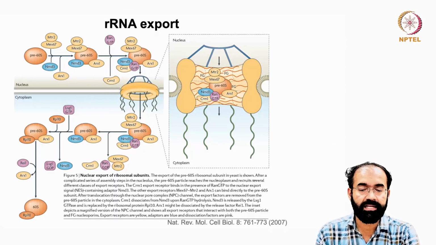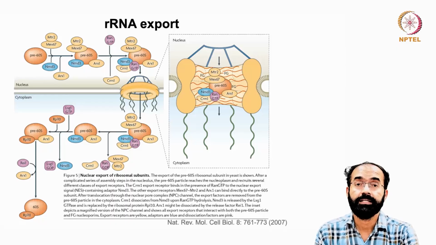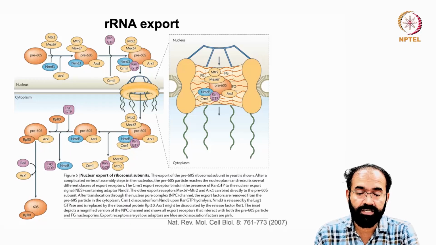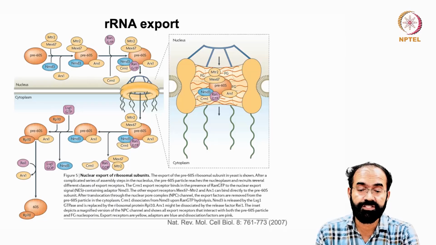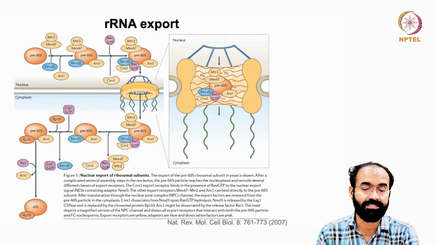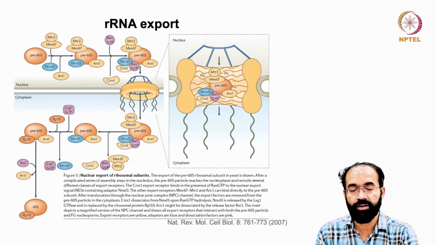And you can see more detail about this in this review, and you can also see this is the enlarged structure where you have the nuclear pore complex, and you can also see how individual proteins, like NMD3, CRM1, interact with FG proteins present in the lumen of this nuclear pore complex, so that their movement is slow and steady rather than just falling into a well or falling from the roof of a building. It shouldn't happen that fast because it will disassemble. It has to be smooth. That is why the FG proteins become handy for this transport.